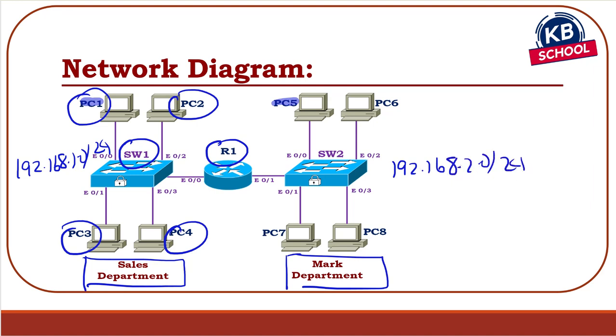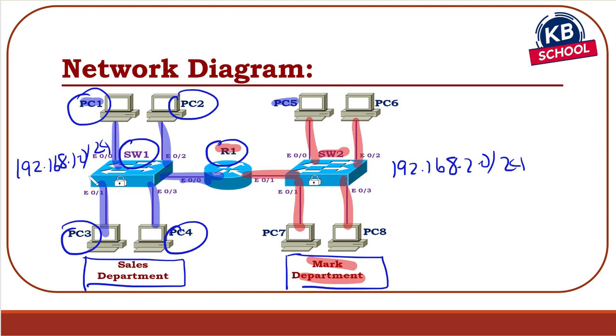And the job of the router would be to connect to the other IP subnet, which might be 192.168.2.0. So for me to be able to connect my PCs from the sales department to the other department, I also need to put one of the interfaces on the router in the same switch. On the other side, I would have another department which would have its own switch, with its own internal PCs connected to it, which is the marketing department over here. And I would also connect it to the router. So the router would allow the connections between the two different switches, two different departments over here.